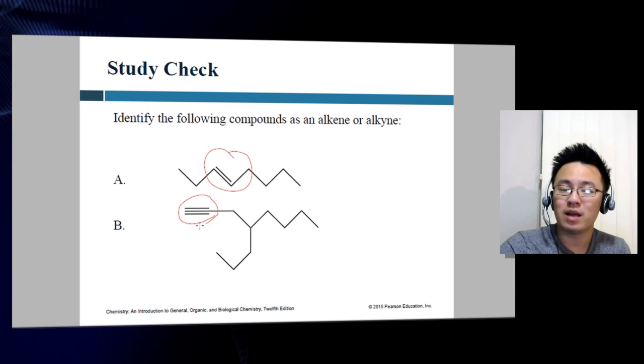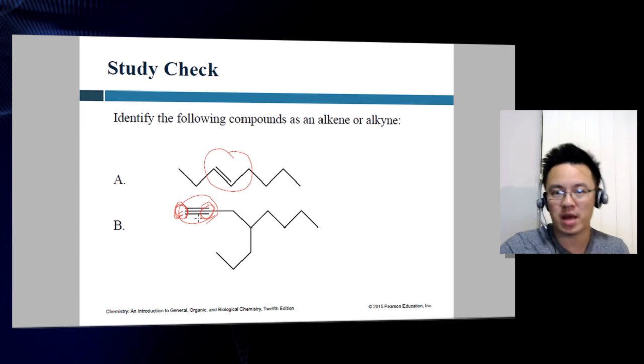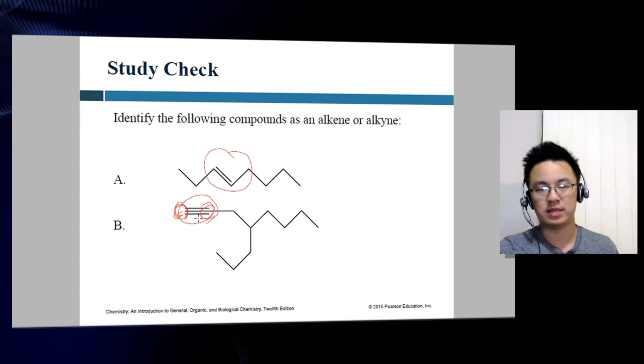Now, here's one thing that a lot of students forget. This here is also a vertex. There is a carbon atom right over there. But a lot of students misunderstand. They think there are 3 carbon atoms at the end of this thing. There's actually only 1. But between this carbon and this carbon right over here, we have a triple bond. So be very careful. A lot of students think that if they don't see a little bend or little vertex here that there isn't a carbon. For triple bonds, there is a carbon atom, one here on the left and one here on the right of that. Remember that, guys. It's often missed on an exam.